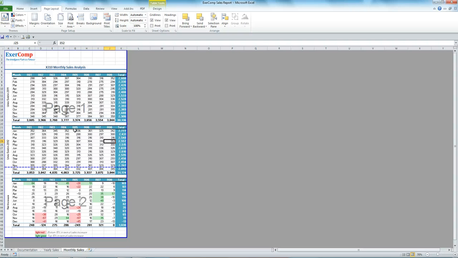So you just learned how to set a print area to only print a portion of the worksheet as opposed to the whole thing. On page 103, you need to hit pause on this video right now and read inserting page breaks and the inserting and removing page breaks information. Again, very different in Excel than it is in Word and a little bit more complicated, so please make sure that you pause the video and read that if you haven't already.